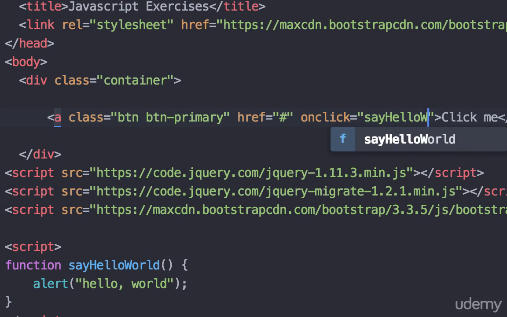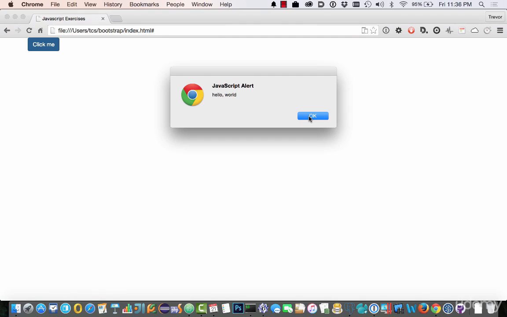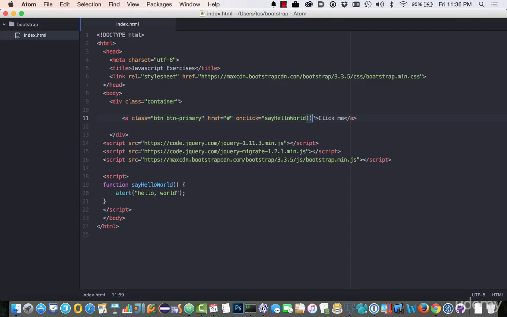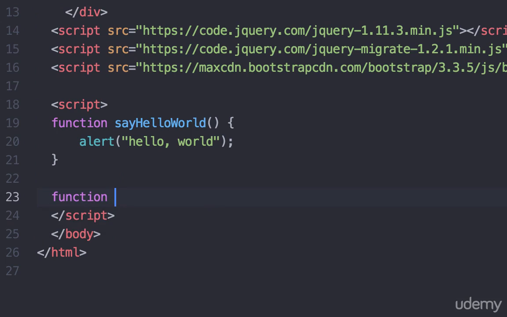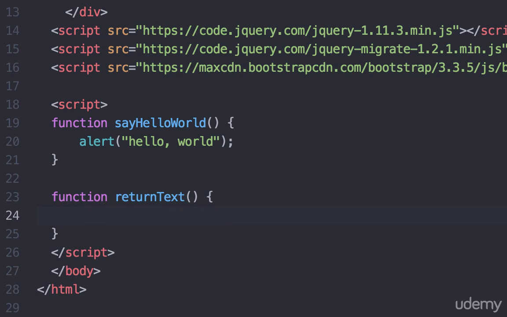Say hello world. Save that. Go back to the web browser, reload it, and now when I click this button, I get a little JavaScript alert. No problem.